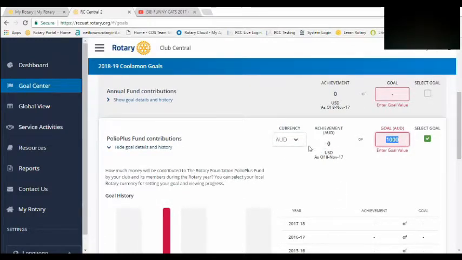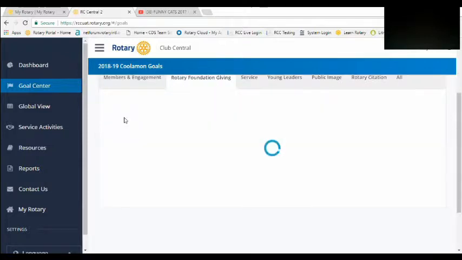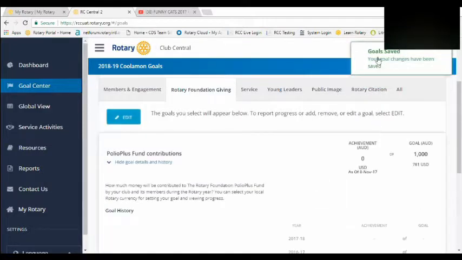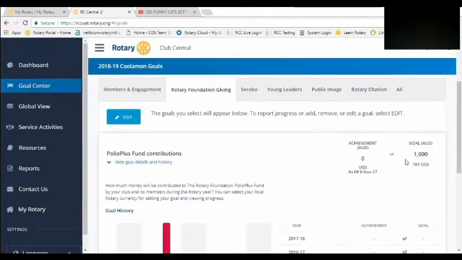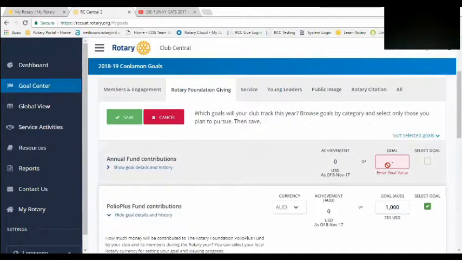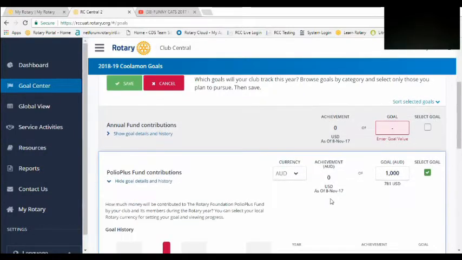So if you then click Save up the top, you can see that the goal has been saved. Throughout the year, we then have the ability to say, great, we've raised money, and come back into it and simply type in what we've achieved.